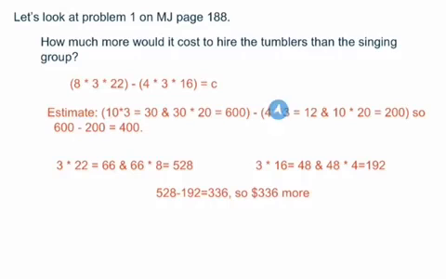If yours is somewhat similar to that, great. If you change some of these numbers around to make it easier for you, that's okay too. These are just the way that I would have estimated them. You might not match mine exactly, but that gives me 400. So let's check it out in reality.